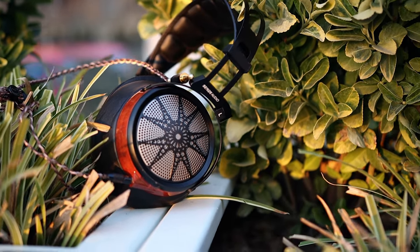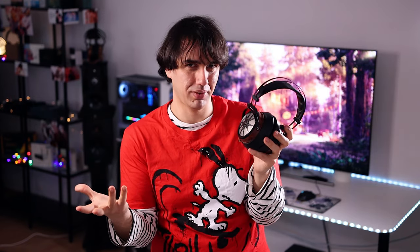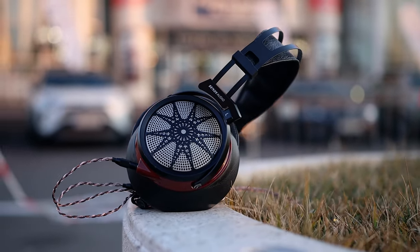They are even better than the Sennheiser HD 650 and HD 600 — much more fluid than both models, with better resolution and better detail. At the same time, they lack the impact that the HD 600 has. So if you are looking for thumpy or impactful bass, the Sivga P2 provides that better. But if you are looking for ultimate smoothness, ultimate refinement, and overall coherency in sound, then the Sivga Audio Apollo would be the better option.